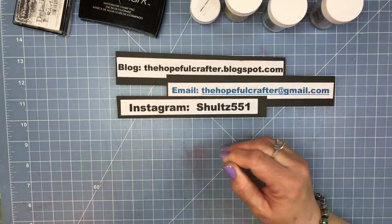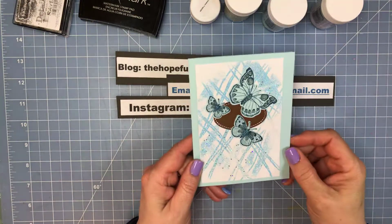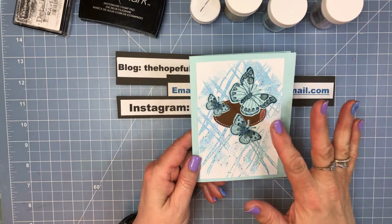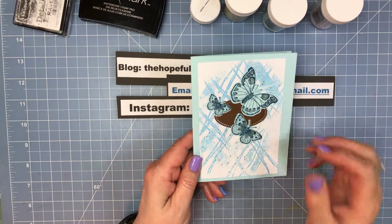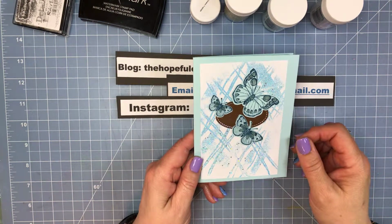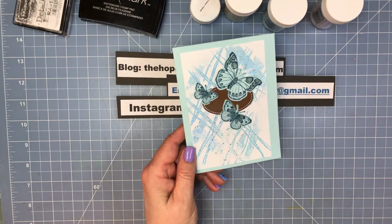So tonight I'm going to show you how to make a card using a very fun technique that involves stamps, die cutting, and embossing, and a brayer with some gum bands on it.